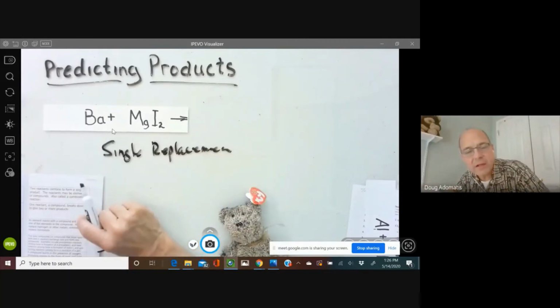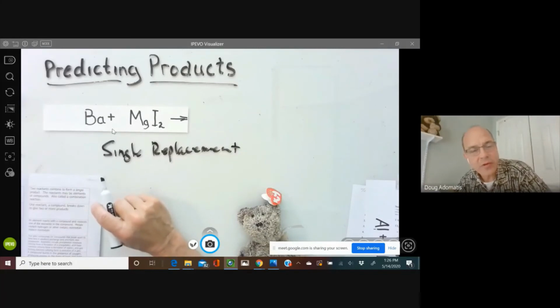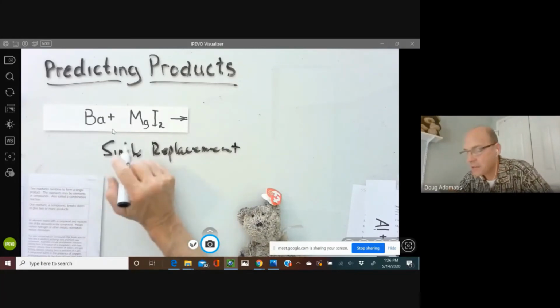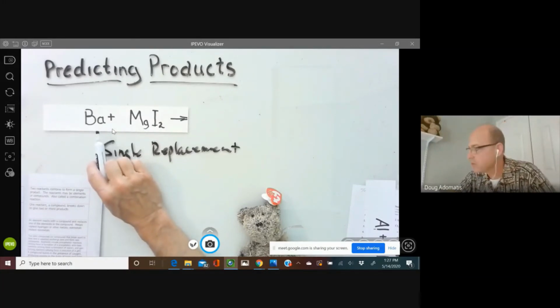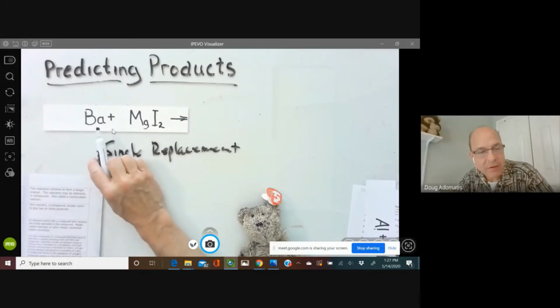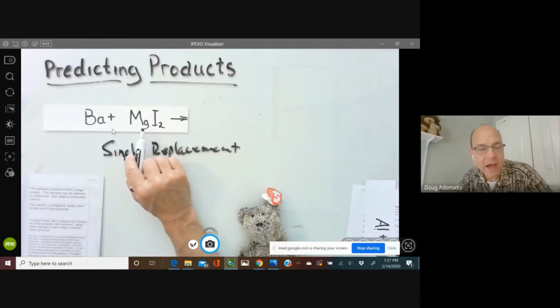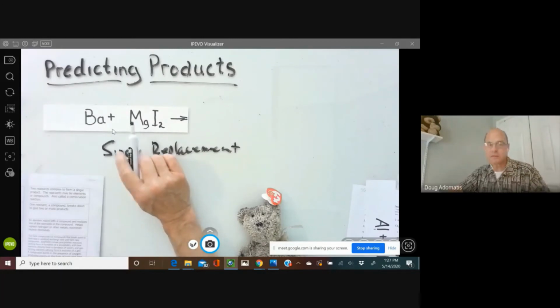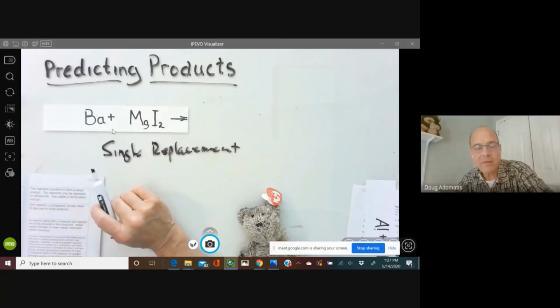This is what we call the home wrecker. This is the home wrecker equation because we talked about the dance, and this guy right here, he comes to the dance, and this couple goes to the dance, and then what happens? There's usually a metal that is going to replace the metal in this ionic compound. Okay. All right. So I think I've said too much. Somebody tell me what we're going to have on the other side. What are going to be the products?